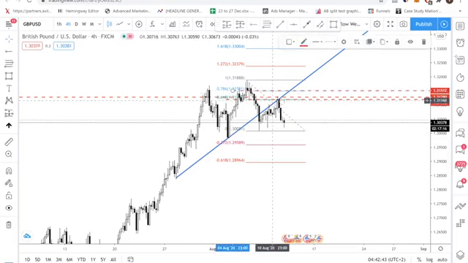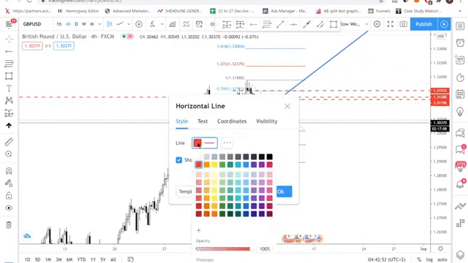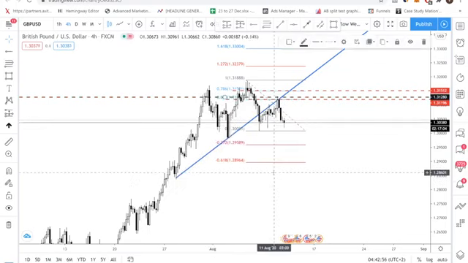And you can see that this level, the confluence, lines up nicely with the higher time frame resistance. This is your higher time frame resistance. Let me just change the color so that it's clearer. So the black line is actually the higher time frame resistance level, which was identified in the day chart. So that's the power of using the higher time frame. You do that, so you get 1.3128 as your resistance.